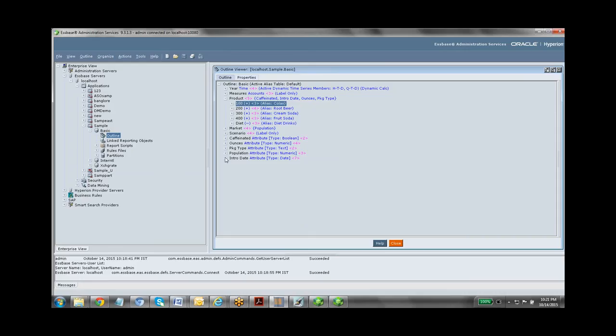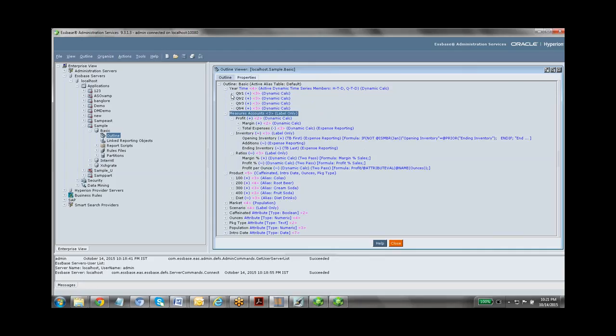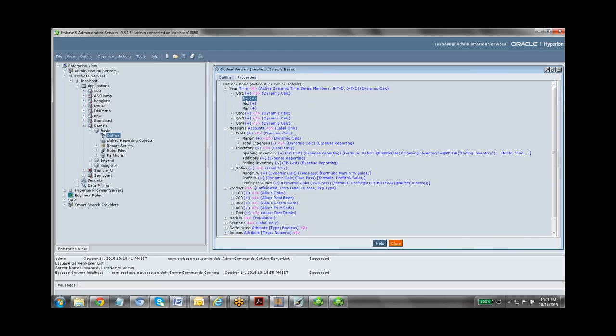Then when you go to measures, it is like the accounts. What is the motto of your business at the end of the day? How much profit you are getting, how much margin, and what is my balance sheet. All these things matter, and we capture them in the measures or accounts. Accounts is one dimension, and then you have year, or period, on a monthly basis or, depending on the business, on a daily basis, when you may need to load data.